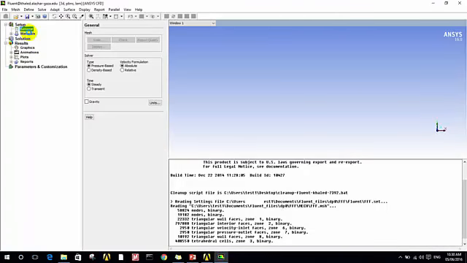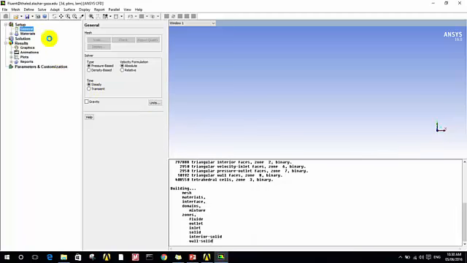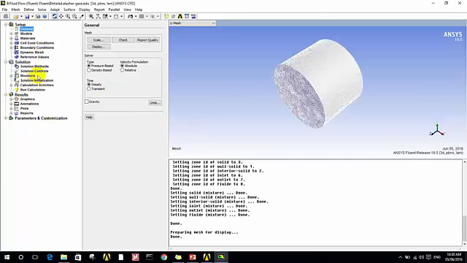Now I need to set up the material, and the cool thing about the Ansys 2016 release is that all the necessary steps for the analysis are categorized here.